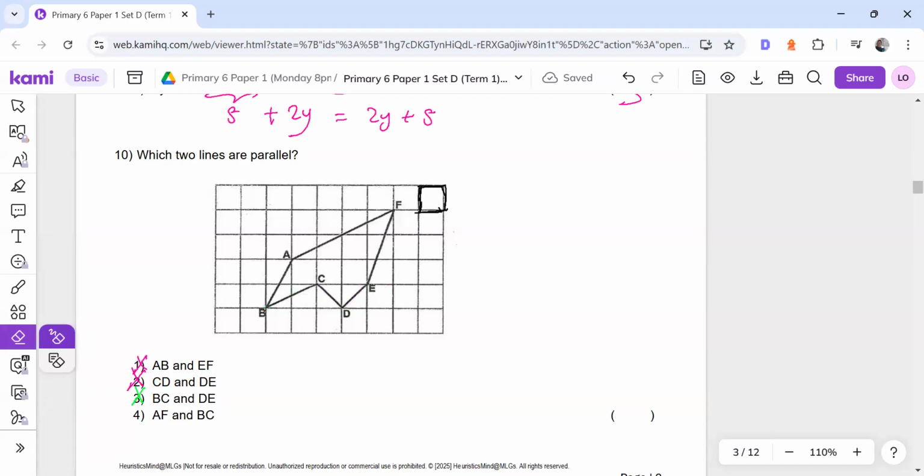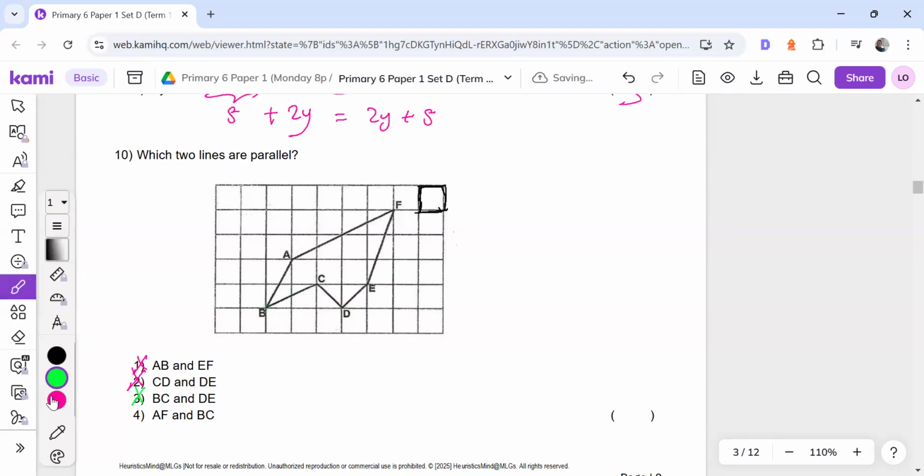You have AF and BC. So where's AF? All right, AF is here and your BC is here. Are they parallel? How do you prove it? From here to here, count the squares. 1, 2, and go up 1. So you have 2 by 1. Do the same thing from here, go up 1 and go right 2. And the pink color line passes through the pink color dot. Can you see that? So what happened? You have the same numbering. When they have the same numbering, the two lines are parallel. So the answer is number 4.